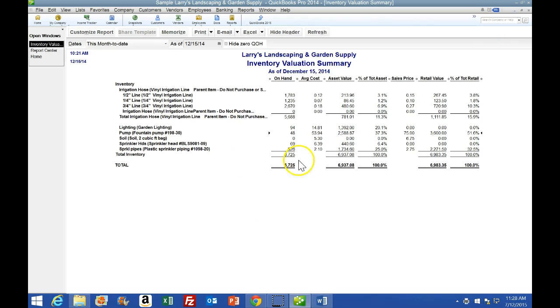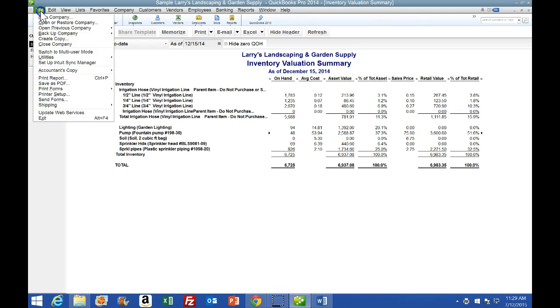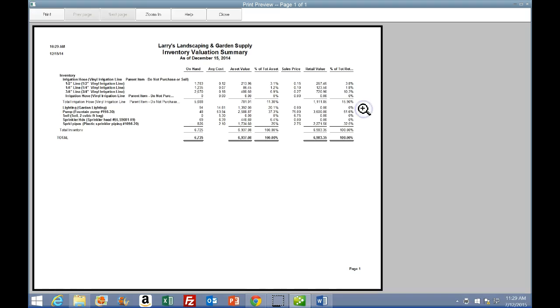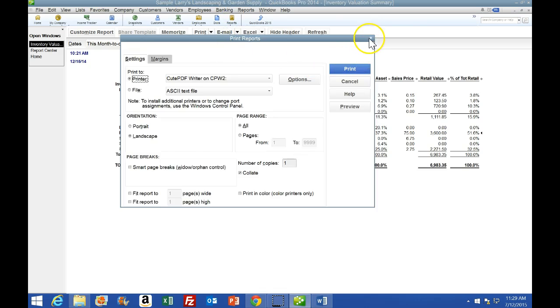If we were to print these to the PDF file, note there's one other step that I was going to show you, and that is that you want to see if the columns are on one page again. You don't have to worry about that in Excel until you print Excel. But if we were to print this out and we went to the print forms and print report, and we go to the preview tab, it looks like this one happens to be all on one page. But you want to check that when you print these things out, because it's really frustrating when you're looking at a report like this and these columns are on the second page. So just keep that in mind as you go through these types of reports.